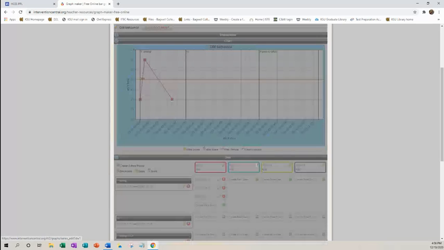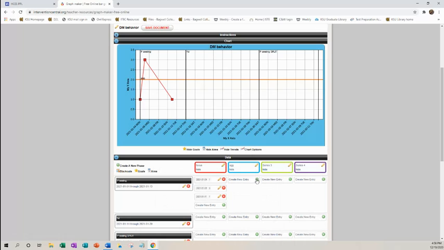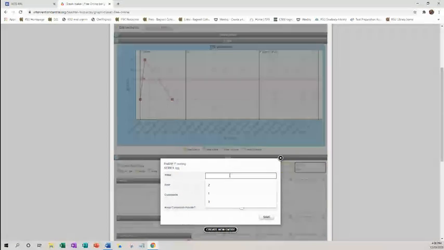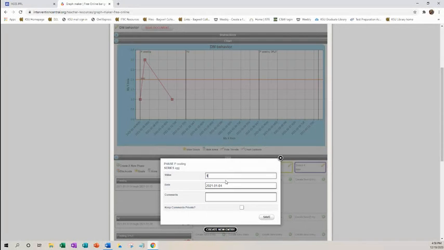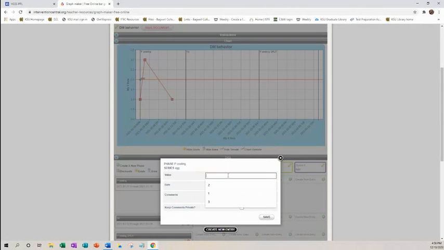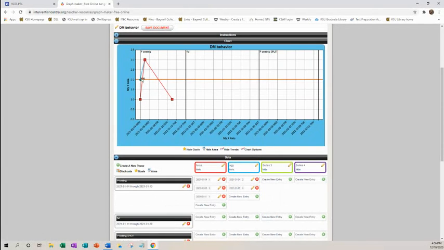For the aggression, I go in. Excuse me. Sorry, I want to add an entry. It'll go to the 4th again. It'll go automatically to that start date. And he was a 2 that day. No notes that day. I could go to the next day. He was a 3. Really doing good with the aggression. And you can see how that blue line starts going behind it.